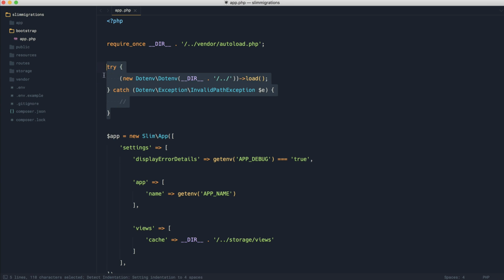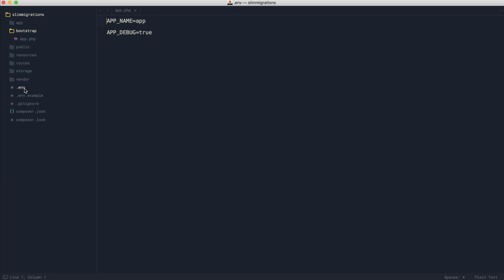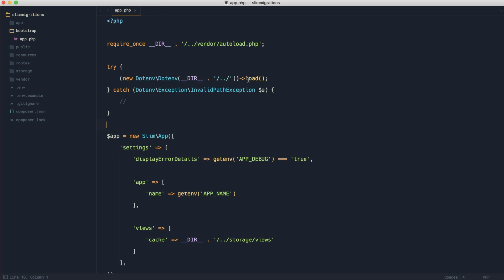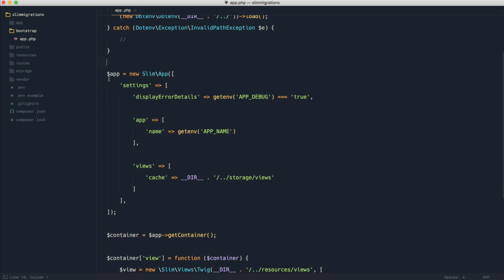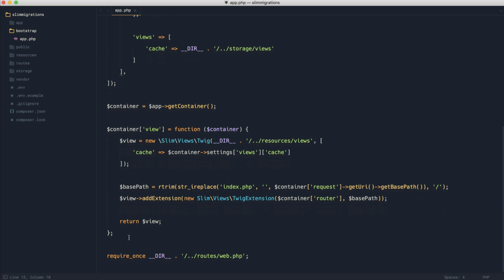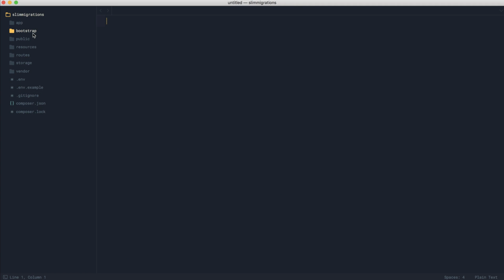Now, if we come over to our bootstrap file, there's a couple of things going on here. We're going ahead and loading in configuration from an environment file. This is where we're going to be adding our database details. That's very, very important, just so we can keep them separate from our code and we're not littering our code with any secure data. So now we're just going ahead and setting up a new Slim app. We have some config in here. Most of this doesn't matter for the purpose of this. And then we are also using views here, but again, we're not going to be focusing on that at all. So that is pretty much it in terms of our application.